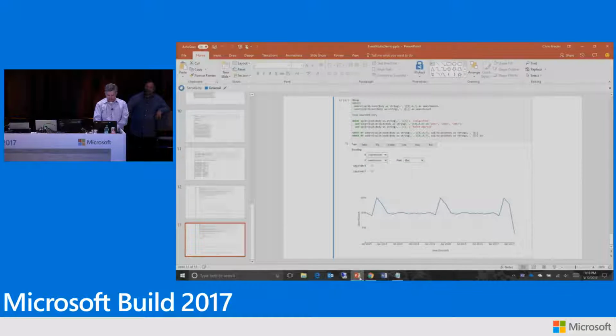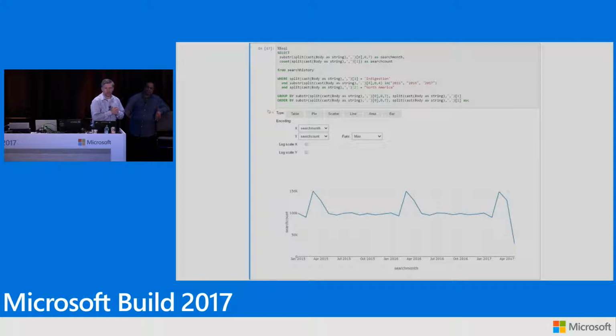What we did is we dug a little deeper. We said, well, let me look at indigestion over the last 3 years, and let me just look in North America. And you'll see there's a bit of a pattern here. Right about March of every year in North America, we seem to have a big spike of indigestion in our case. I don't know if you have any basketball fans, but I think maybe that's the root of the situation here. People are eating a lot of fatty food, and they're stressed about their spike. So this is an example of a question we didn't know to ask, taking advantage of this long history of data we can keep economically, and then being able to gain insight from it using these tools.